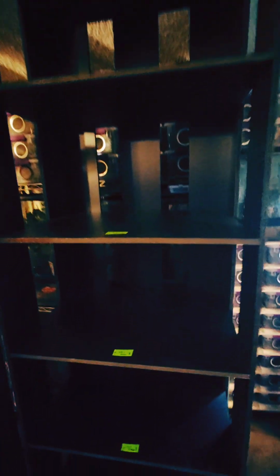So I label each shelf and each piece of the rack. As you can see, this one says level 3. Up here at the top, it'll say level 1, and it should say top shelf. Level 1 is always going to be the top shelf. That's just how I do it. And then it goes all the way down to level 7 down there. So the bottom shelf is level 7.